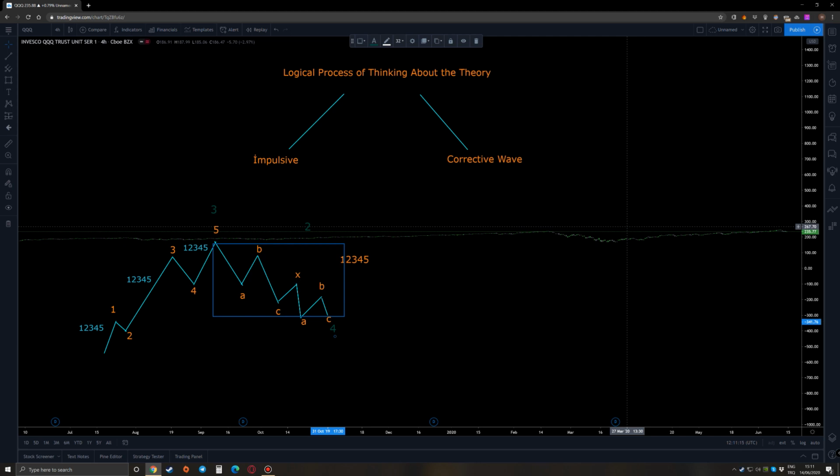It can be with a small X wave, it can be with a large X wave, it can be triple combinations, it can be double combinations, it can be running corrections, it can be a triangle. So if you just memorize, and you're just trying to find something like 1, 2, 3, 4, 5 everywhere, and say this is it, I'm doing Elliott waves, it's not true. This is why so many counts out there are failing. It's simply because of this. Just because you think there is a 1, 2, 3, 4, 5 and you can count it because it's visible, it doesn't mean that you are doing a good job with Elliott waves.